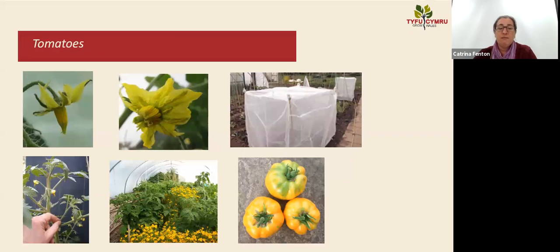Tomatoes, again, are a very easy crop to grow for seed if you are right at the beginning of seed production in your experience. Again, they are happy self-pollinators generally, and most flower types will be the one on the top left-hand side here. So the stigma is completely enclosed. The flowers will happily self-pollinate, and you only need a very low population size to ensure that you've got a good genetic pool for seed.